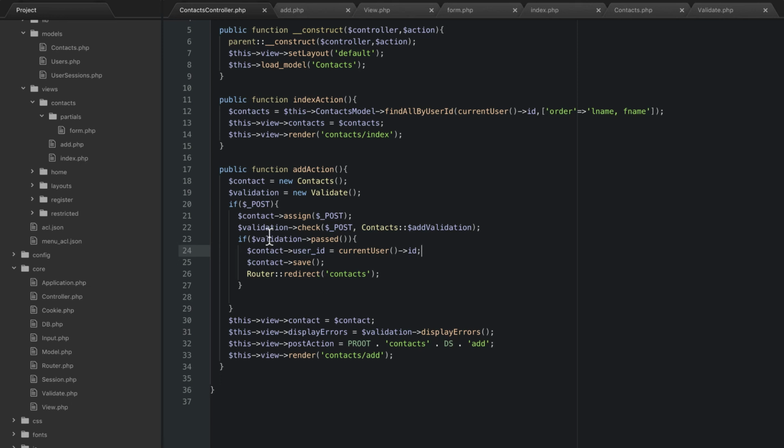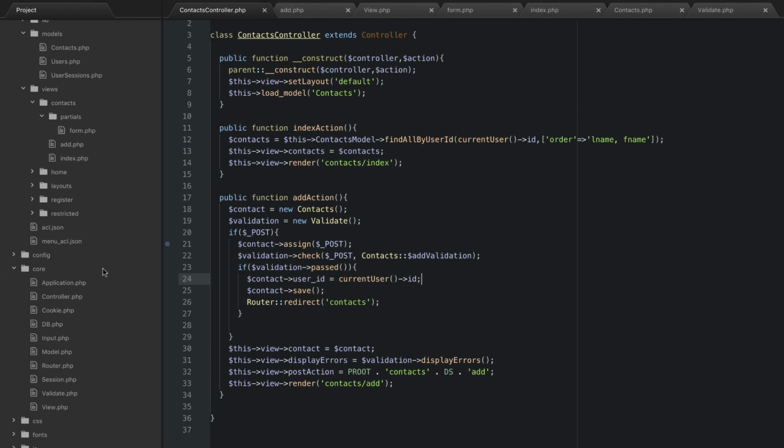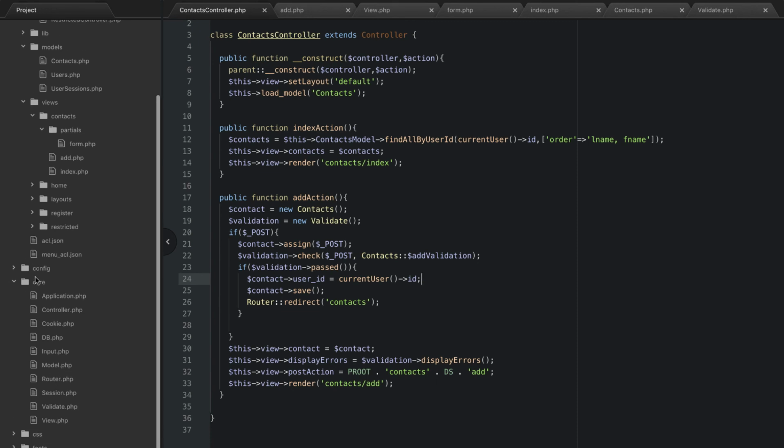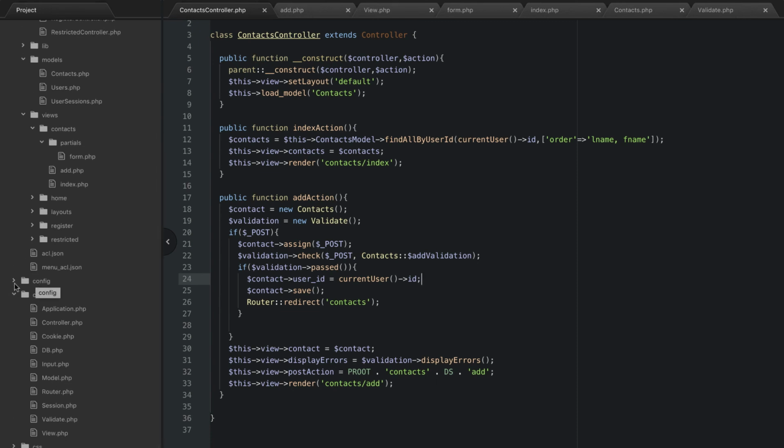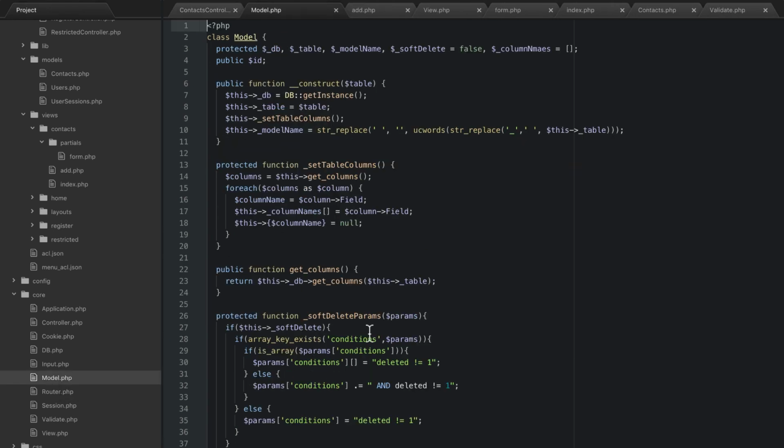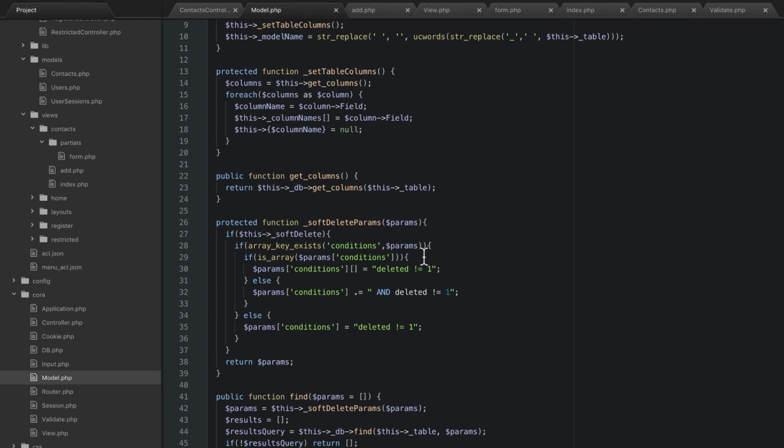It has to be because of the soft delete thing. So let's look at soft delete. What we're going to do is go to core, and let's look at the model. Soft delete params: deleted is not equal to 1. Well, null is not equal to 1.